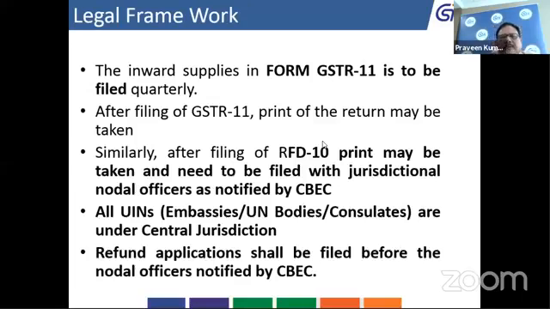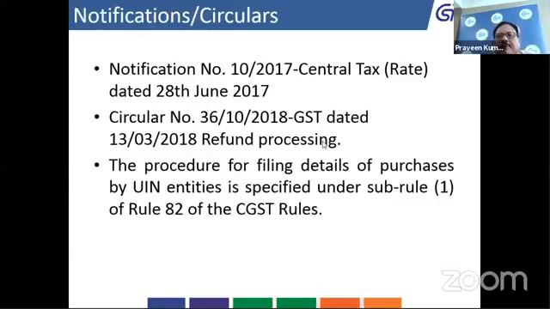Now here I would like to mention that we have three important notifications and circulars which are useful for you. One is circular number 3610/2018 dated 13th March, where the process for refund is being defined. In the webinar, I would like to request the participants who belong to different states to go through this circular. It is my humble request, because in this circular, the nodal officer for each state is being notified by the Central Board of Indirect Tax and Customs, CBIC.